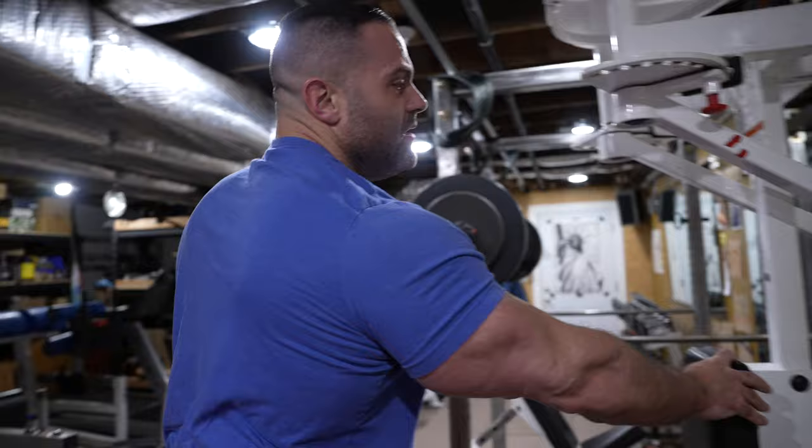Rear delts, really important and often neglected. If you really want to train them the way you should be training them, you want to hit something like this and maybe another movement like bent over laterals, because people tend to think of shoulders as big. You see someone from the front and you go, whoa, dude's got big shoulders, and then they turn to the side and the freaking thing ends right here. When someone turns to the side, you want wide caps that go from the front to the back, and they're deep from the side. That's a big delt.